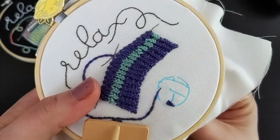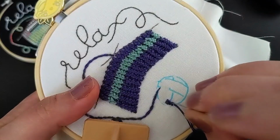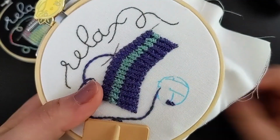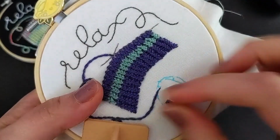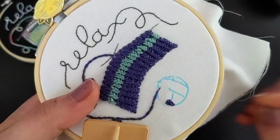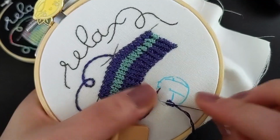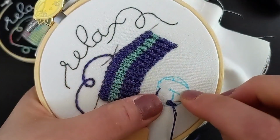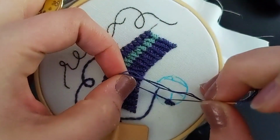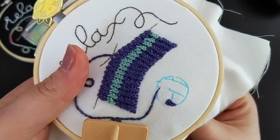So again, this is 4 strands of DMC thread. I'm going to do 2 again for this one because it's a tiny little area. And then as soon as we start getting into the middle, we can do 3 or 4 wraps. So we go under the stitch, not through the fabric, under the stitch. And now we want to go through the fabric. And there's a tiny little whip stitch.